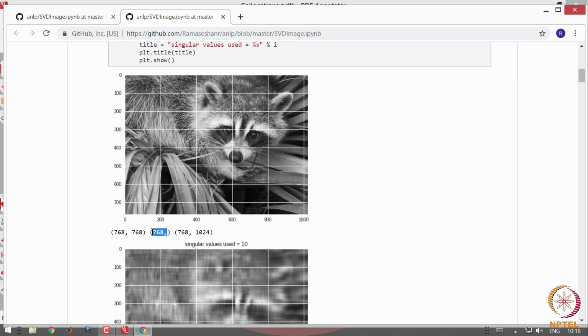Instead we are able to cut that number of dimensions to a very small number, and at the same time the patterns are captured as part of that.